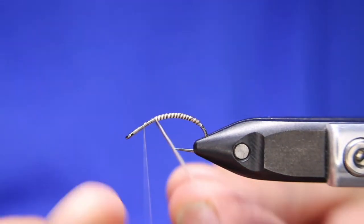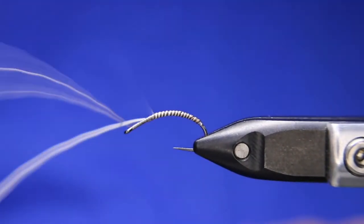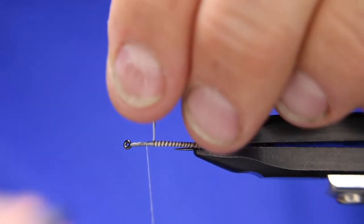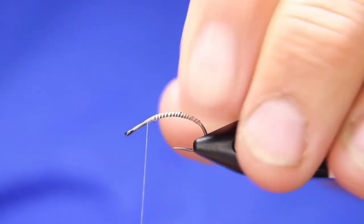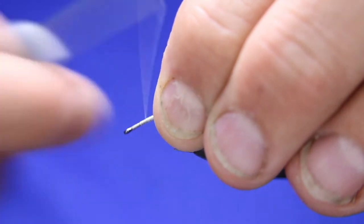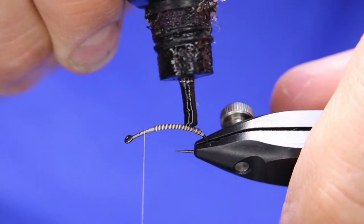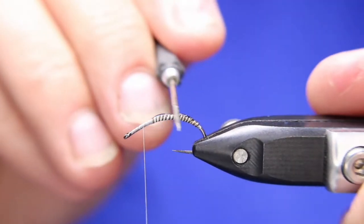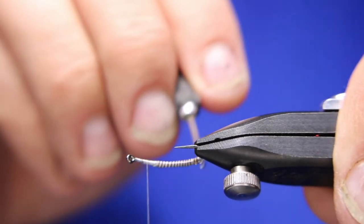If you go a little bit further, that's fine — it's not a big deal if you end up covering it. Just tie that off. And again, because this is a deer hair product — moose mane in this case — it's going to be a little on the brittle side, and it does get damaged. So what I end up doing here, before I go any further, is put a little bit of UV resin on the body, just to strengthen this up so you don't have to worry that the first fish is going to rip this moose mane apart.